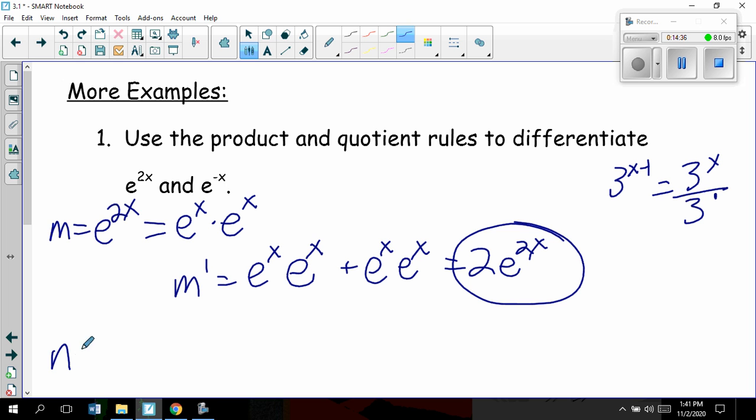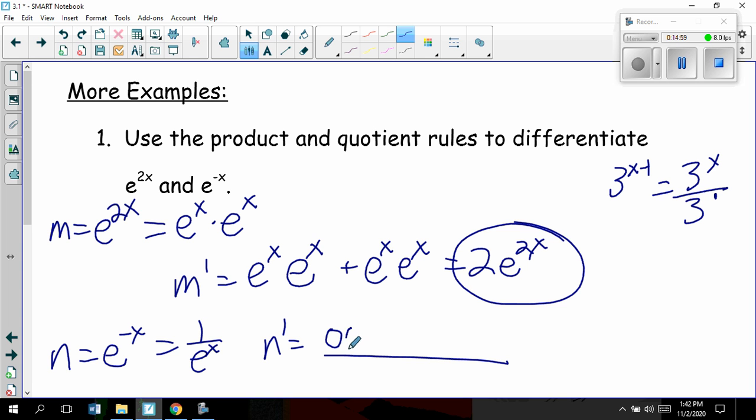Okay, we'll call the next one n. I don't know, e to the negative x here. All right, so this one I need to write as some kind of power, something with e to some regular power. And so I can do that by reciprocating it. Now, kind of weird, but when I go to do my quotient rule, and you do the derivative of the first, or the top, the derivative of 1 is 0. And so you will have a times 0 there. And then the top as is, times the derivative of the bottom, over the bottom squared.